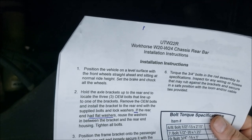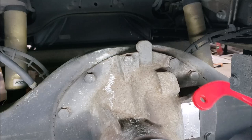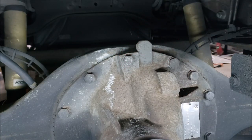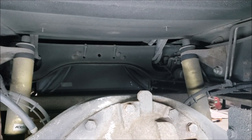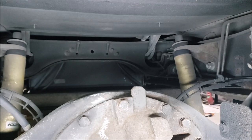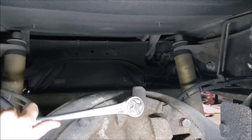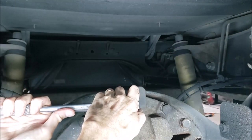All right, step one, follow the manual, hold up the bracket, make sure it lines up. All right, we got the bracket. There it goes. That's the one we want. That's a metric one. All right. Now I just got to break these bolts loose. Okay, I have to confess, to break those bolts loose, I use a cheater pipe on my ratchet, because I got these little spaghetti arms. Don't have much strength. But the cheater pipe helps to even the score.